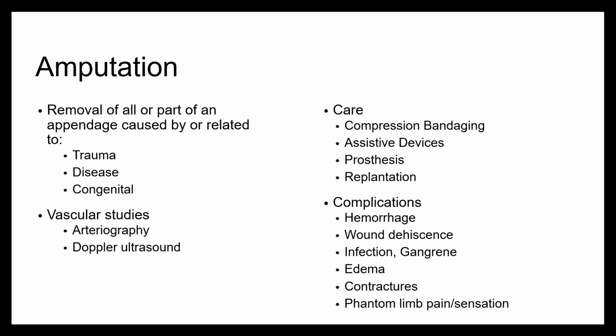And so there are some really important post-op nursing considerations for a patient who has undergone replantation surgery. The post-op considerations mostly center around ensuring adequate circulation at all times to that replanted extremity, so that we have the best possible outcome for successful replantation. So these nursing interventions would include things like keeping that limb elevated and keeping the room at a warm temperature. Usually they recommend keeping the room around 80 degrees.